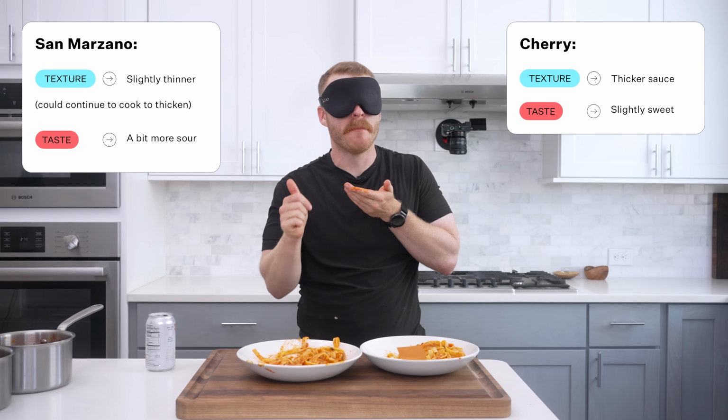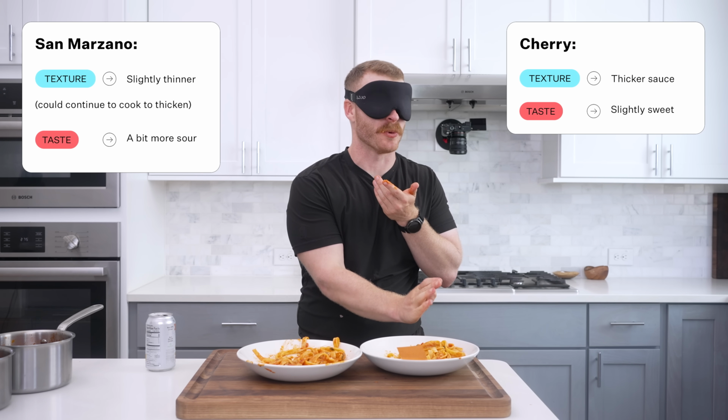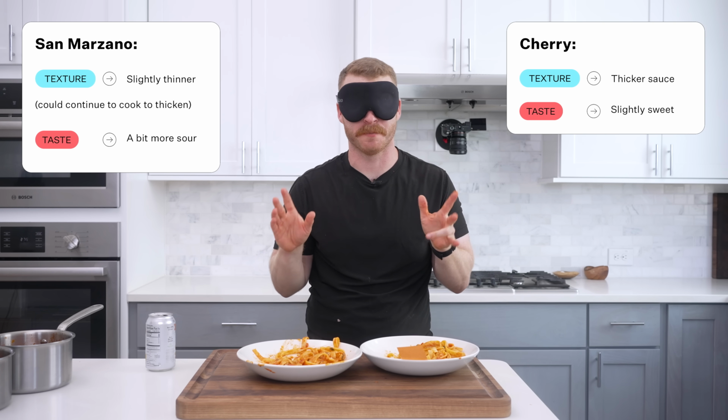I think this second bowl might be a little more tangy. I feel like one's a little bit more sweet. And I think I like that one better, but these are very, very close. Let me see. Okay, yeah, there we go. That kind of checks out. First of all, very close.